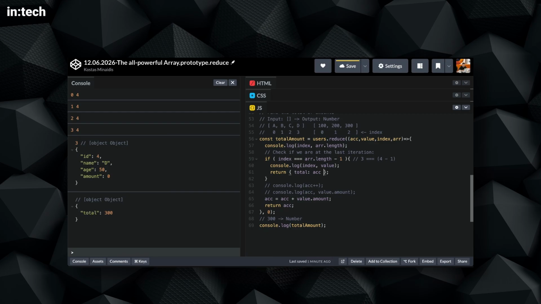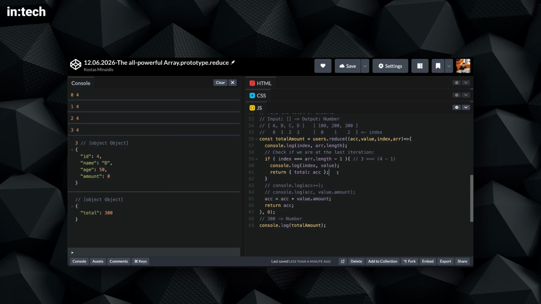So start with a number, start adding the amounts to this number, and then when we're just about to return the last value that's going to be available to us, return something different, maybe more elaborate, a little bit more complex. And then you can just return a final value that's going to be different from the initial value and from the value that we've been changing on every single iteration.